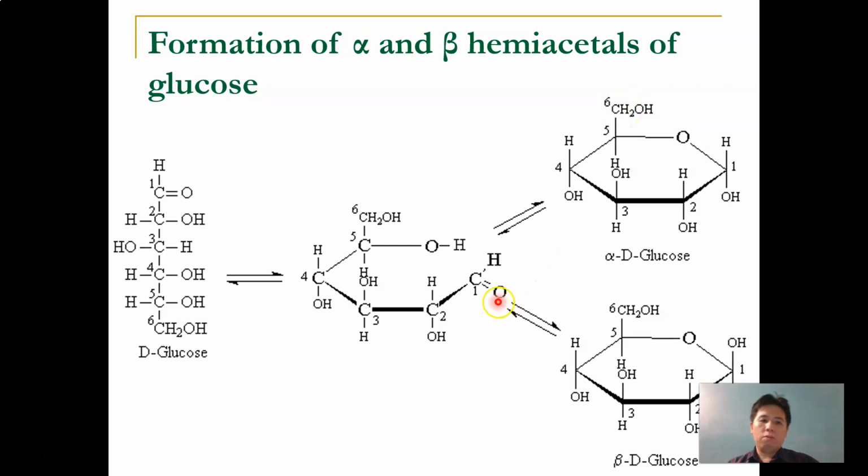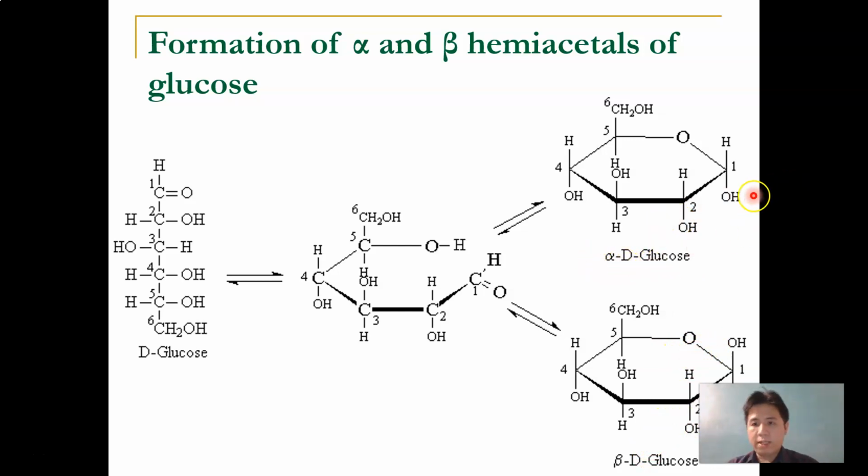One important thing here is that this is not a chiral carbon, but after it forms a ring structure, it forms a hydroxyl group. So this is a chiral carbon, and it creates a new stereocenter. This is another stereocenter. And notice the double-sided arrows. That means hemiacetals are in equilibrium with the open chain form. This can change into this. It is in equilibrium because this structure here is not very stable. So it does change. The bond will break and then it will form this.